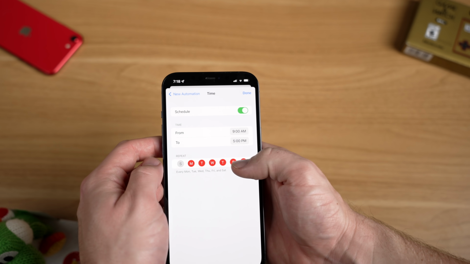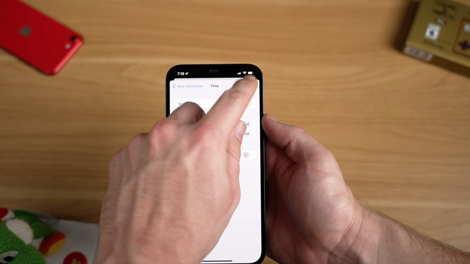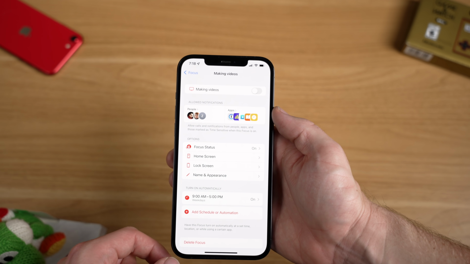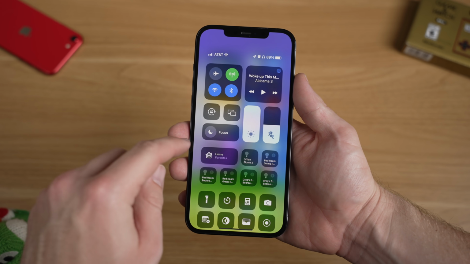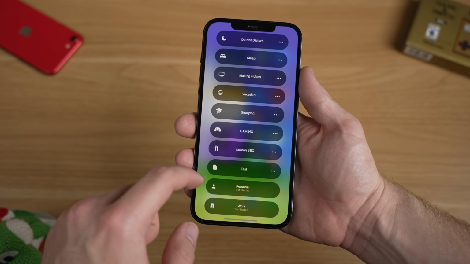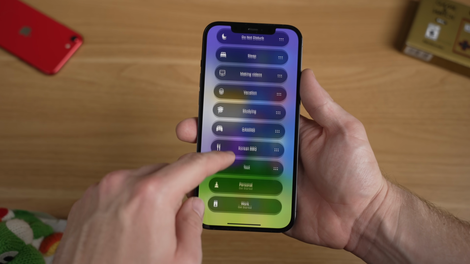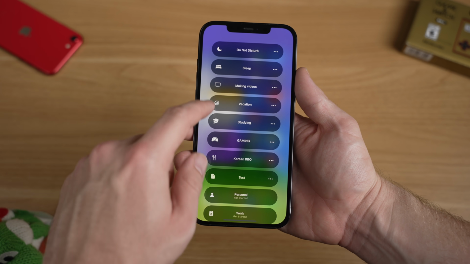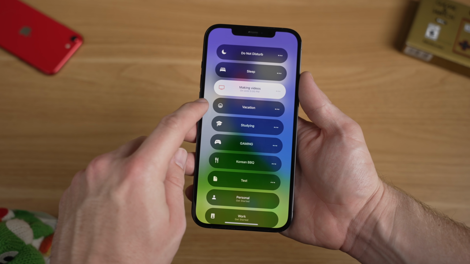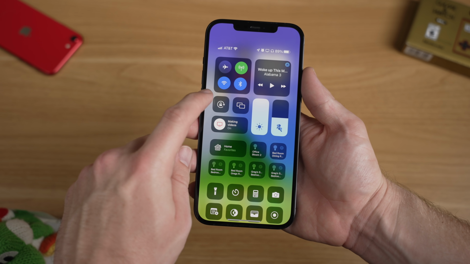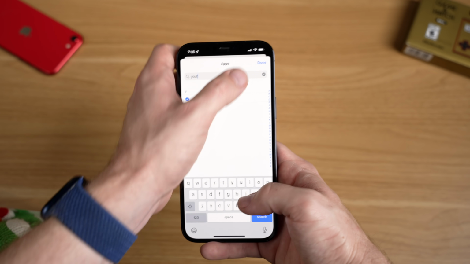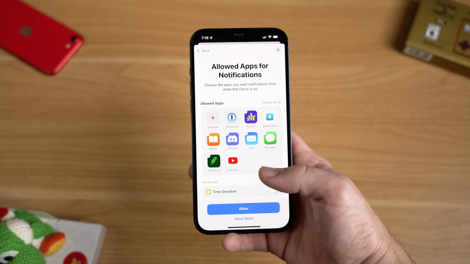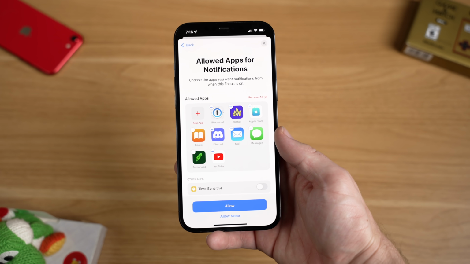Custom focuses is one of the biggest overhauls to how you manage notifications on the iPhone, and it's something that I have personally wanted on iOS for a long time now, as I'm pretty bad at handling the massive notifications I receive on a daily basis, and I'm constantly being distracted from work. Even as I make this video, I'm being distracted. So hopefully now with focuses, we can manage that a little bit better and stay focused.